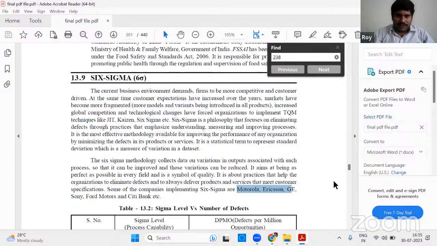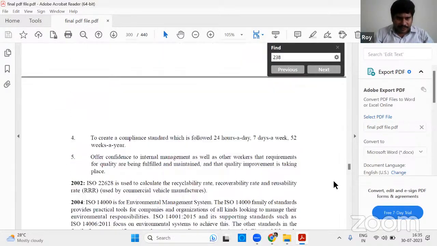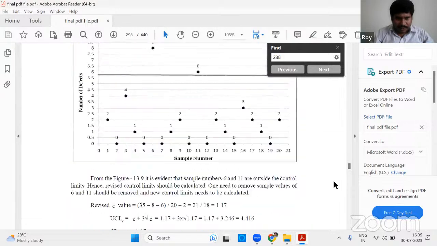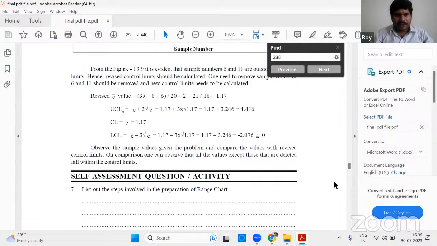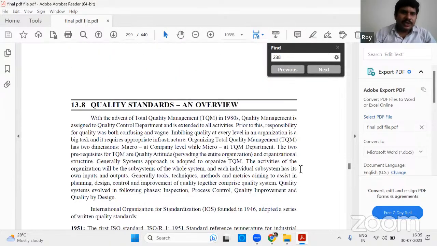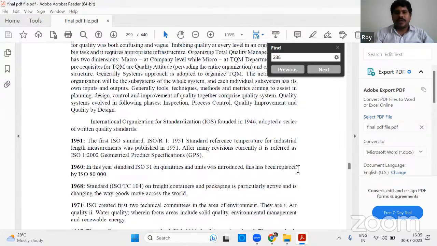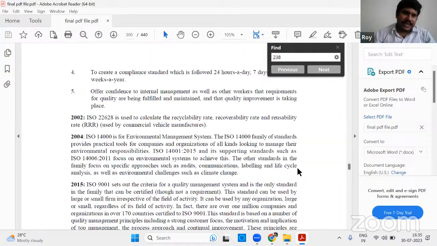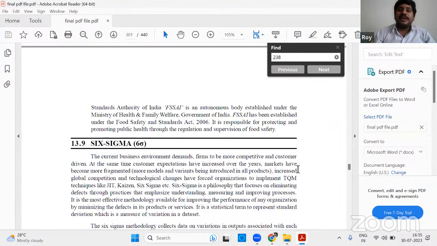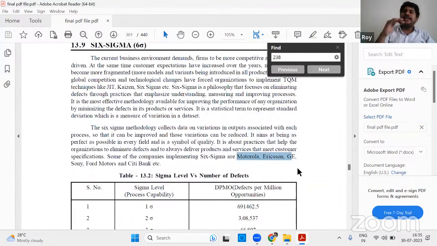As I told you, what is the name of the one who said zero defects? I need to go back. Crosby, right? Is his name Crosby? Yeah, Crosby. Crosby introduced this, and it is also upgraded to that level, that Six Sigma also, to decrease the defects in number of products. Right? Defective and defect are different.